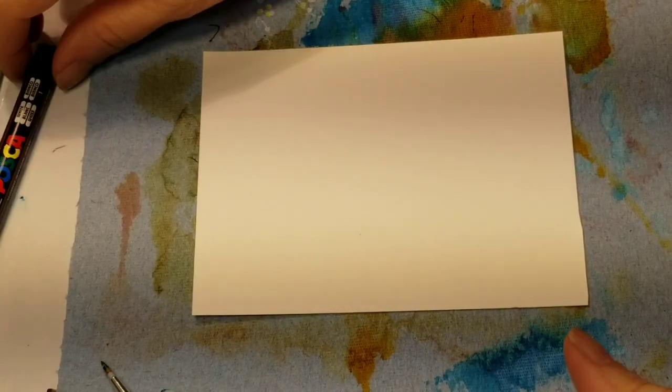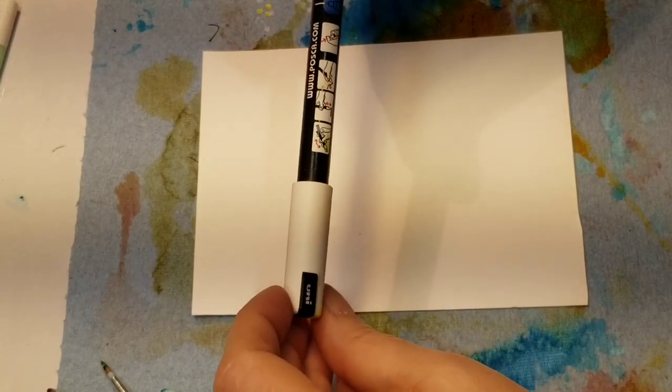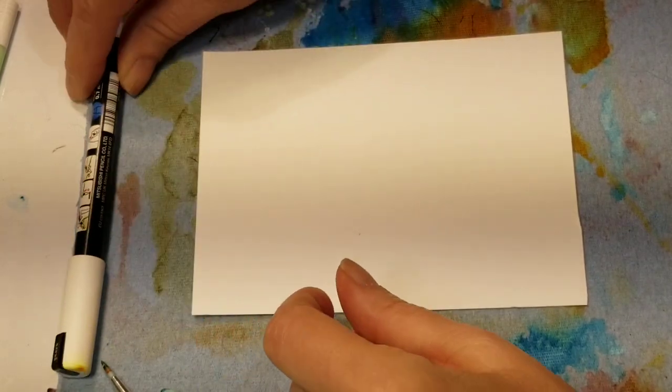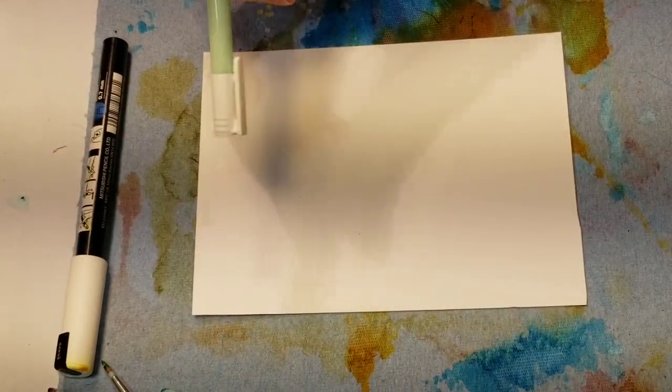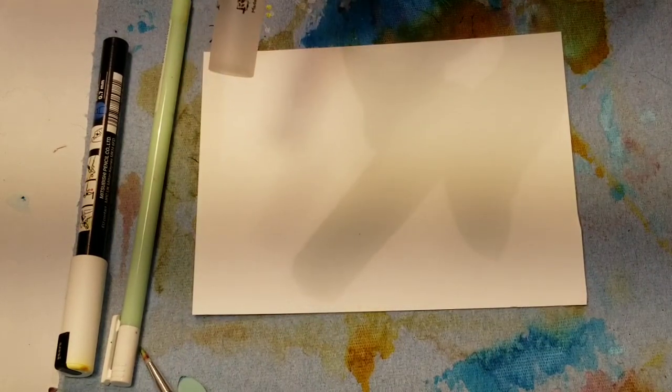All right, so let me go through the product list that you'll need to do this painting. You'll need some silicone brushes. I have a white Posca pen and the tip is a 0.7. I have a black gel ink pen, it's a 0.5. I have alcohol in my mini mister. These are by Ranger.